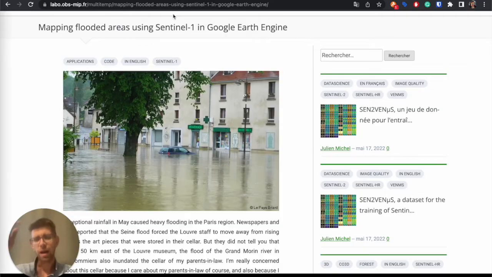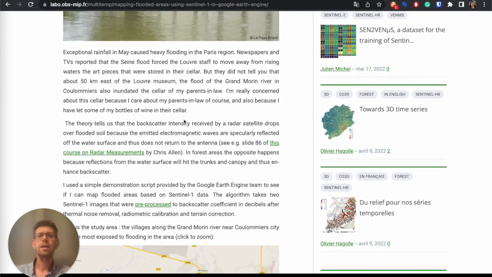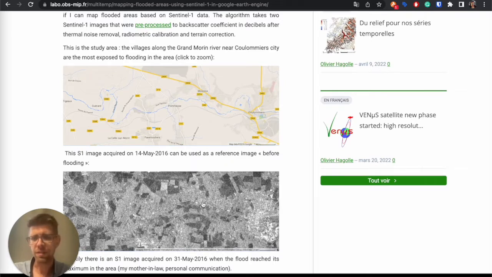A couple of weeks ago, I read a nice article about an approach to flood detection, a naive approach to flood detection by, again, subtracting two images captured by Sentinel-1. So flood image minus base image, whatever remains may be caused by flood. Like I said, this is a naive algorithm because there may be other things that remain that are the difference between such two images. It could be vegetation, it could be other things.